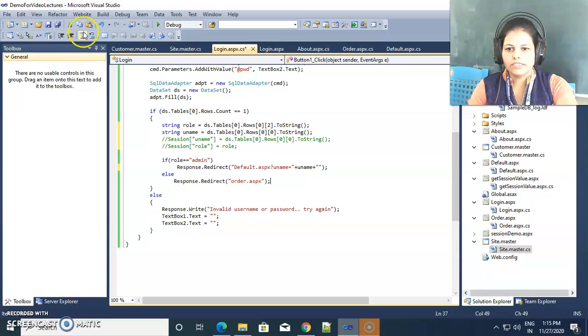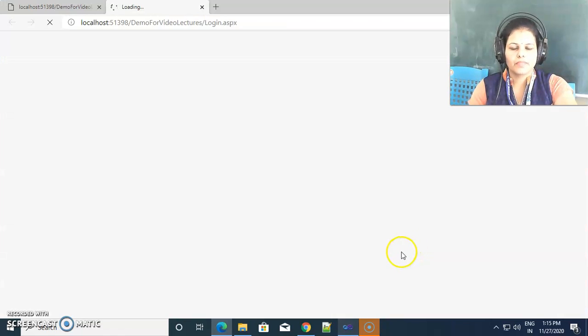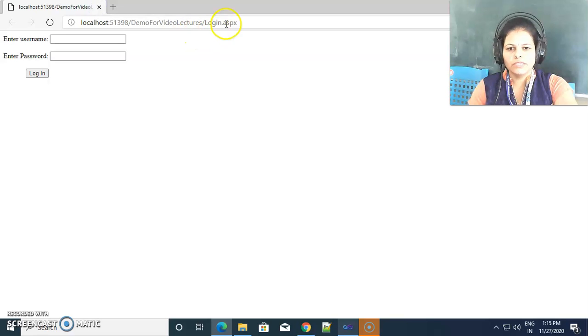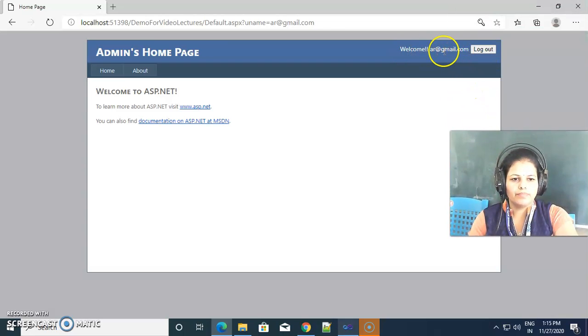Now I am saving all the code and running this login page. This is my login.aspx, and if I give the login ID and password and click on login, then see, the correct page is displayed and welcome username is also displayed here. And see the URL here: default.aspx question mark uname, which is our key, equal to the username value is displayed here.